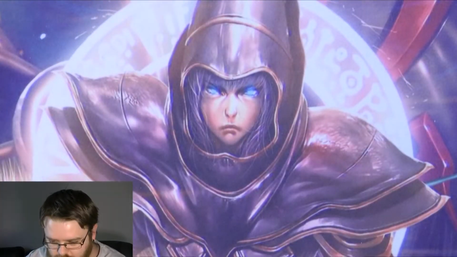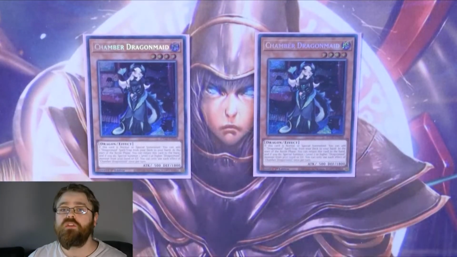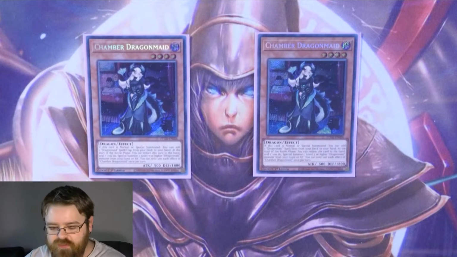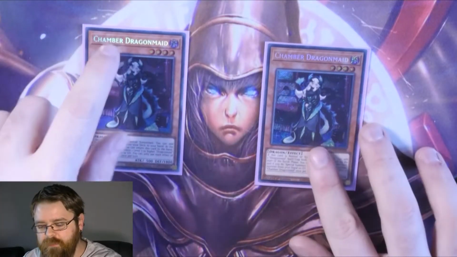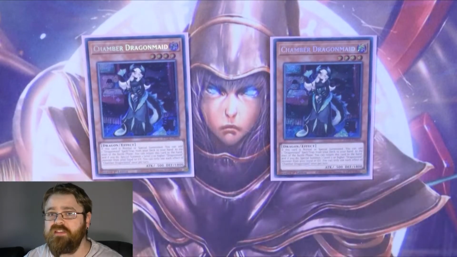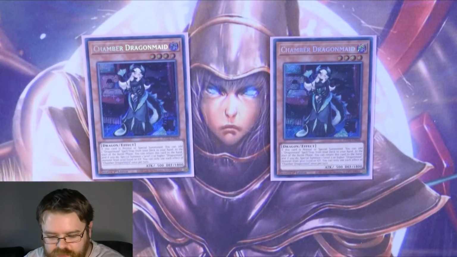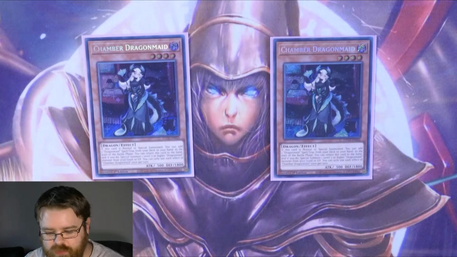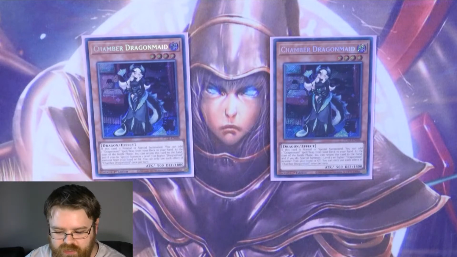Now we start off with a double Chamber Dragonmaid. Personally, I don't think you need it at more than two, especially in this build. It's a very good card. They're sitting at about 25 to 30 quid here in the UK at the moment. Obviously, America's going to be a little bit different because you don't have the set yet, but you can still order in from the UK and Europe as well. If this card is normal or special summoned, you add one Dragonmaid spell or trap from your deck to your hand. At the start of the battle phase, you can return this card to the hand and special summon a level 7 or higher Dragonmaid monster from your hand or graveyard.